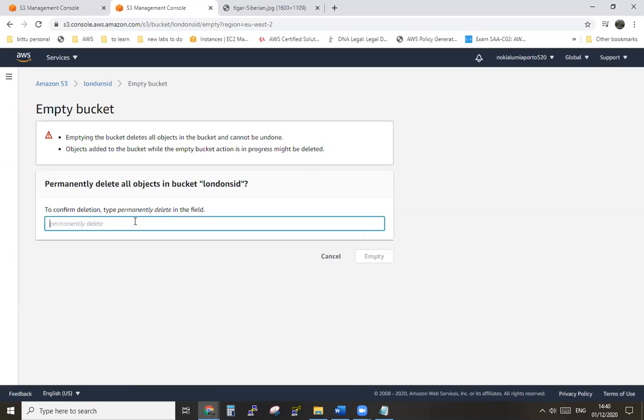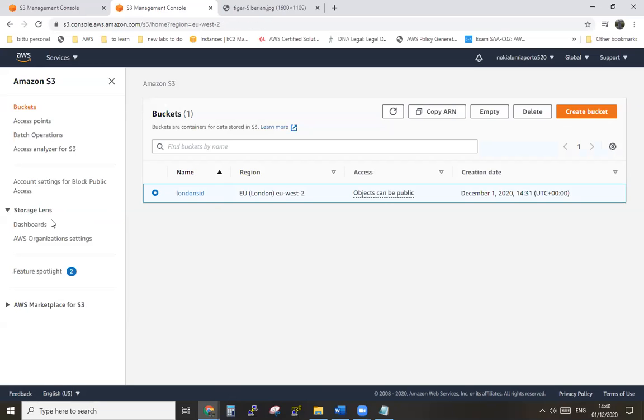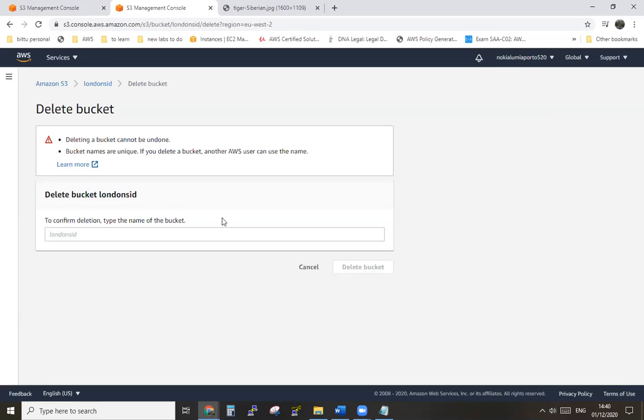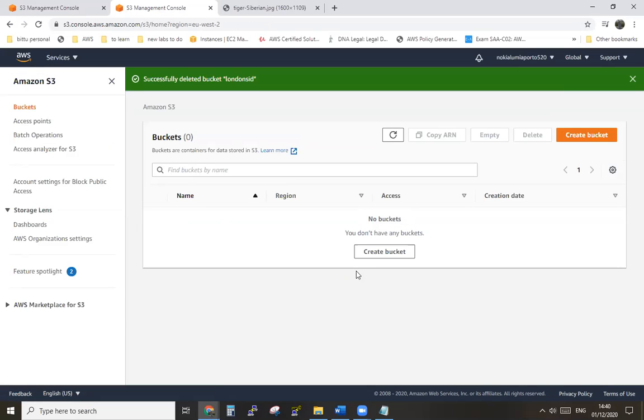You can copy and paste or just type here. Okay, you can see the bucket is empty now. Exit. Now you will be able to delete it. So type your bucket name here, which is London. Delete this bucket. The bucket has been deleted.